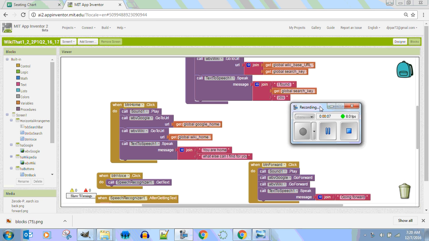We are ready to rock and roll here on this Wikipedia app. There is a problem with our app. Does anyone know what the problem is? Tanya wanted us to say look up cats. When we say the words into the device, it should look up cats. The problem is that it will look up "look up" also.